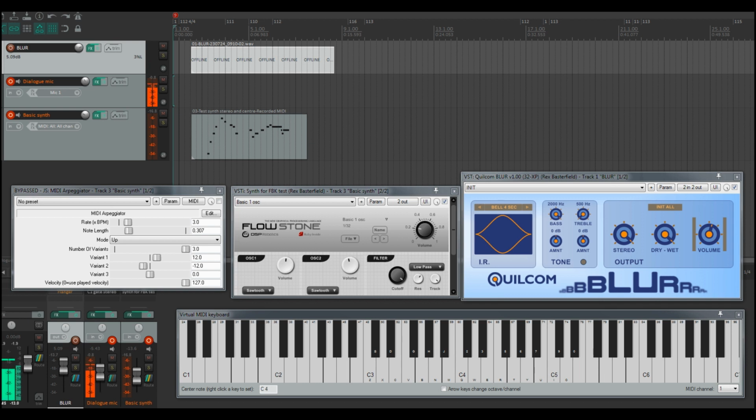So what is this blur effect and how is it achieved? Well, it uses a convolution engine, like a convolution reverb, but the impulse response is actually a smooth envelope of white noise, which is convolved with the input signal as it passes through the delay. This means that even a short blip from an arpeggiator will be convolved for the duration of the envelope. So if I play a single short note, this is the sound you get.